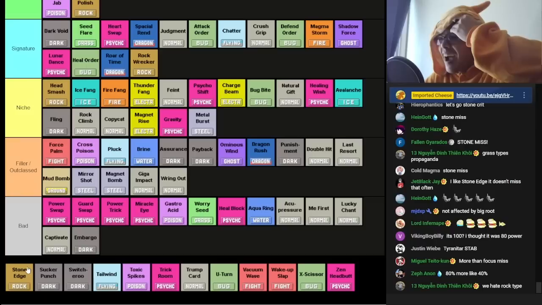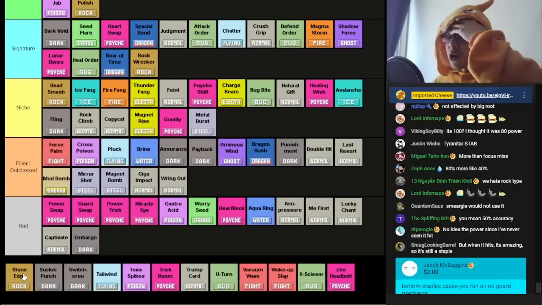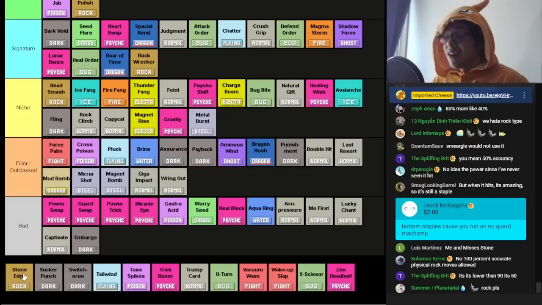I think the reason why Stone Edge is so hated is because it is the best Rock move. There's a lot of Pokemon where their best STAB option is Stone Edge. And it also has really high distribution. There are tons of Pokemon that are forced to run Stone Edge because they have no other choice. Do you want a strong Rock move? You've got to gamble on Stone Edge. You've got to live on the edge, even if you don't want to.